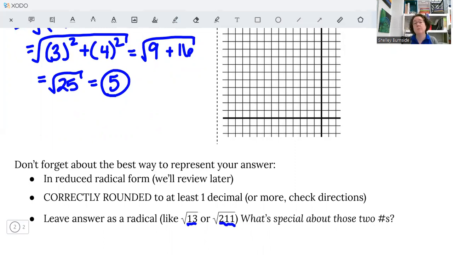Go ahead and boot up your computer. You're going to work on the Delta Math Practice 1A. Again, if you do not yet have an account for that, please follow the directions that the sub will give you. I'll probably have that up on the board as well. But you can also find the directions in Schoology under course information, and then go to the geometry tools sign up. And there are directions in there specifically for Delta Math. Make sure to click on your class to set that up.